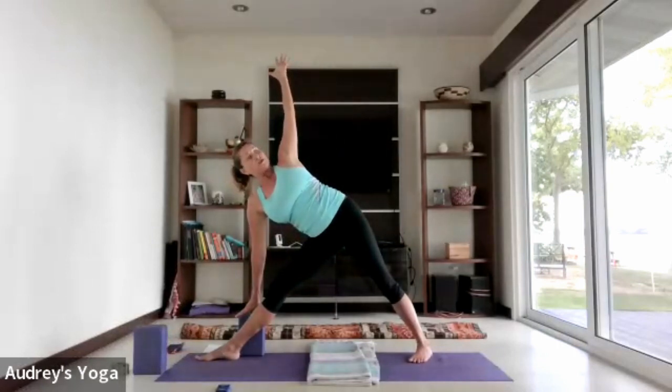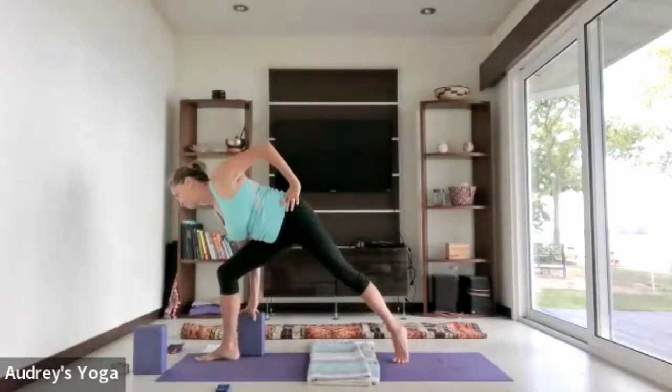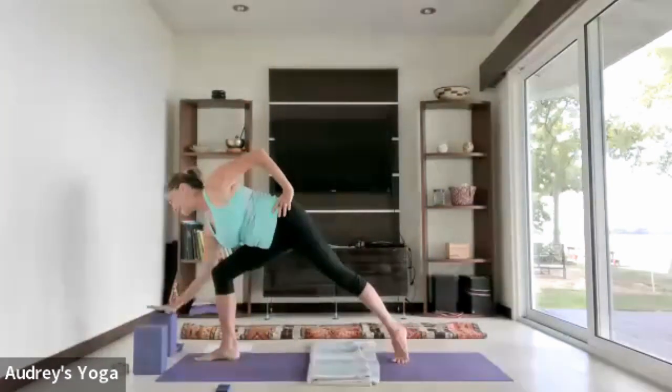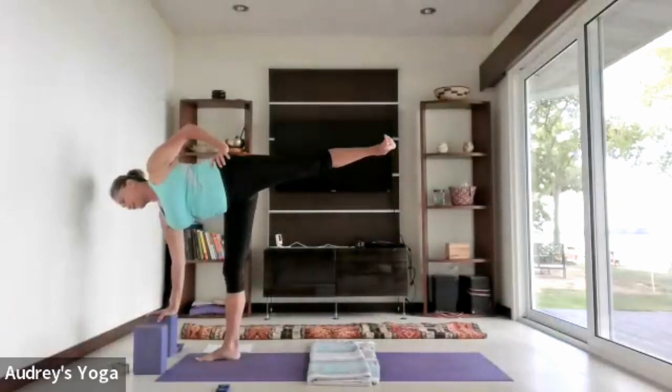Exhale. We're going to come into a balance of half moon. Top hand to top hip. Bend into that front knee. Lean it forward. Ground down into that right hand with the block, and lift the left leg.